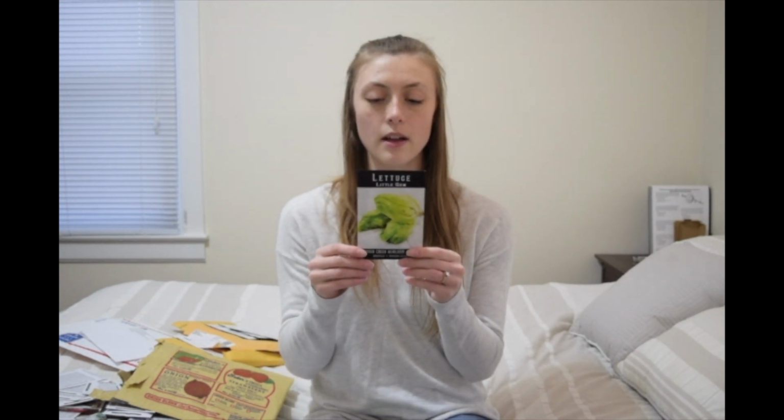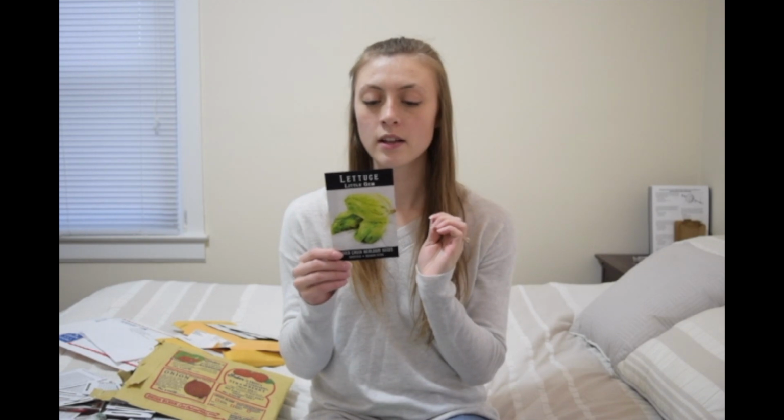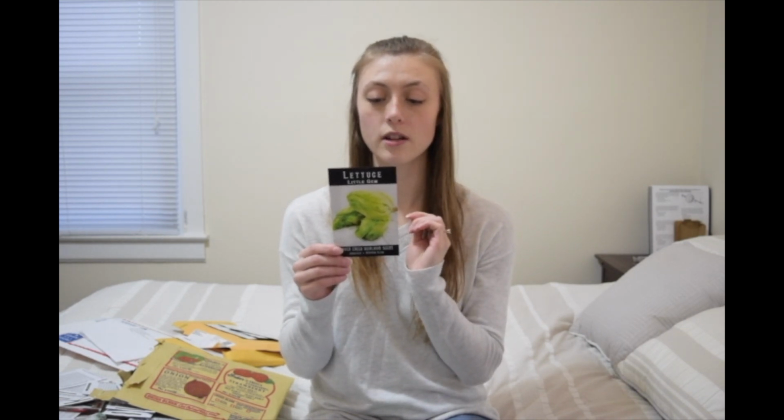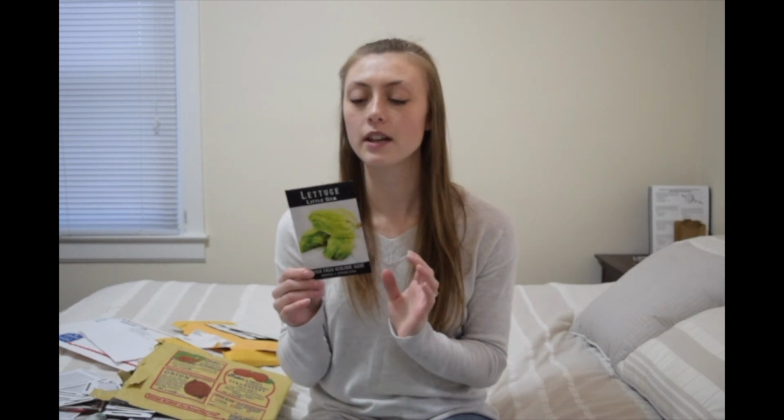So these are little gem lettuces, and it's a type of romaine. It says excellent flavor, superb heat tolerance, and I believe this was one that I was hoping to plant in the later spring, just to kind of cover area in our garden to prevent weeds from growing, and like interplant these between other things.